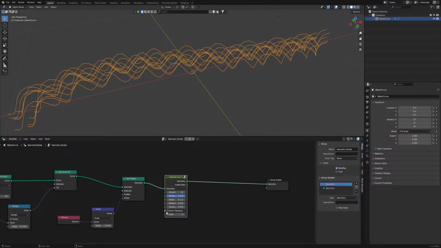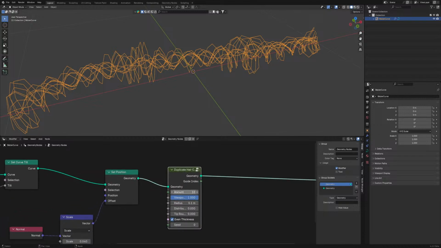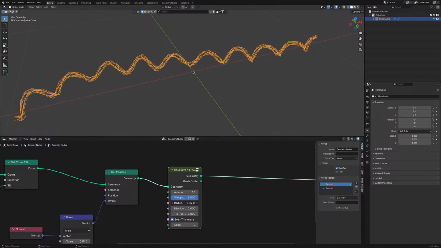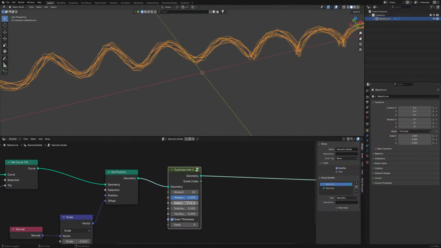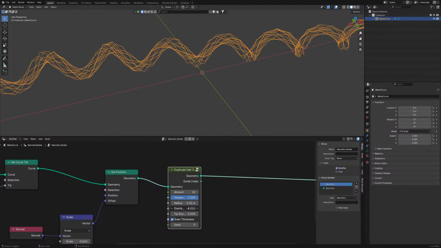And I remember we want to set it to even thickness, and let's see, maybe this is a little weird. Yeah, I'm not sure if I like that setting as high as it was. Okay, so kind of make our radius a little bit lower. You can adjust this distribution setting.